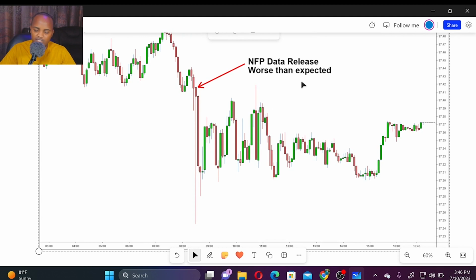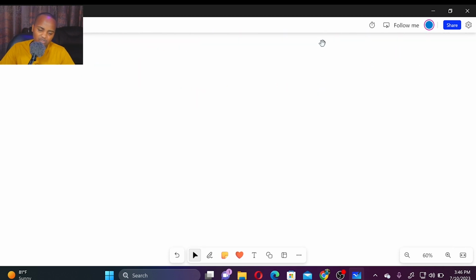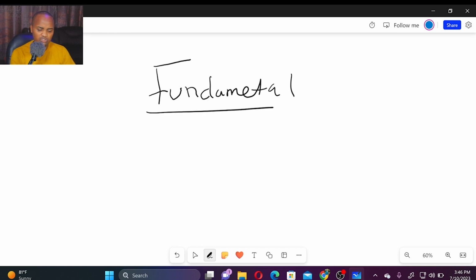We have interest rates. We have a lot of things that can move the market in that direction. Let's start over here, and I'm going to be analyzing this. So let me start by writing the words fundamental analysis, as you write on your side. I'm going to divide this session into two. So this is the first one, and then you'll have the second one that we'll be learning a lot from. We have four things that we can talk about.